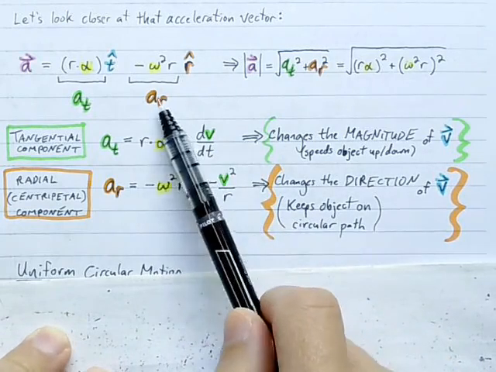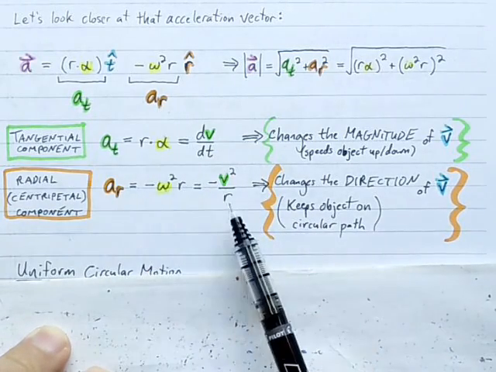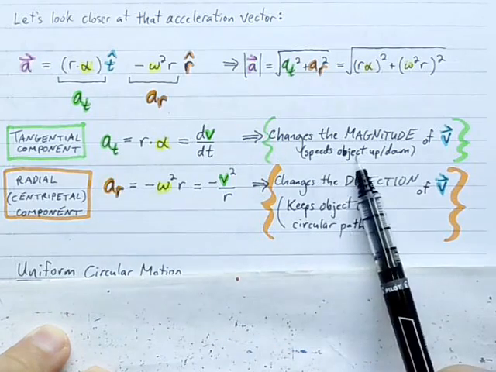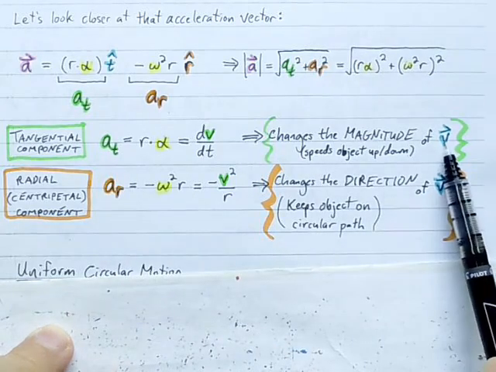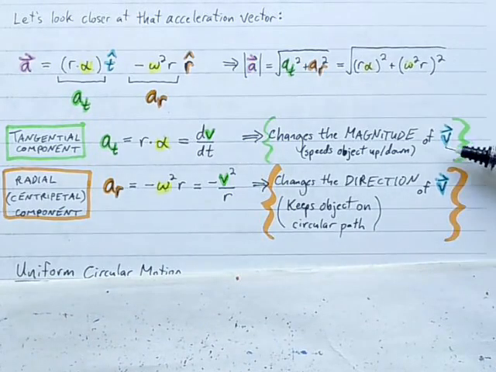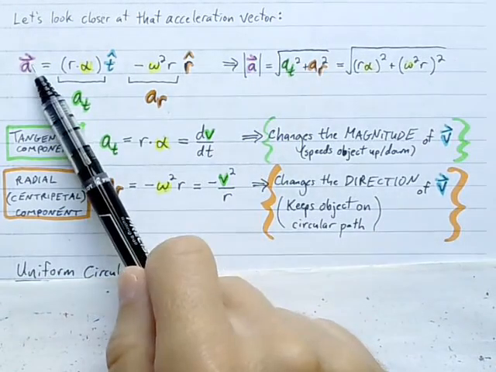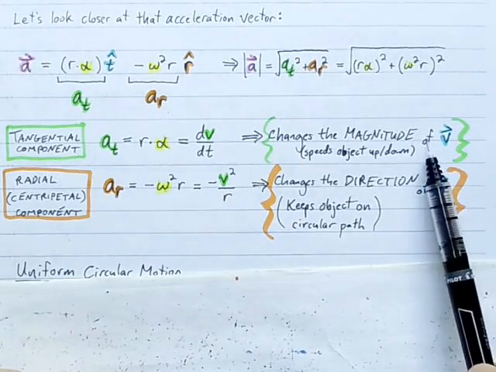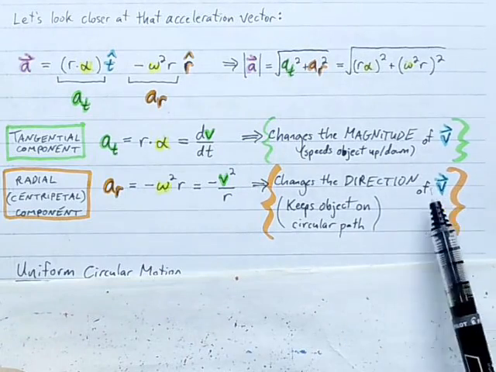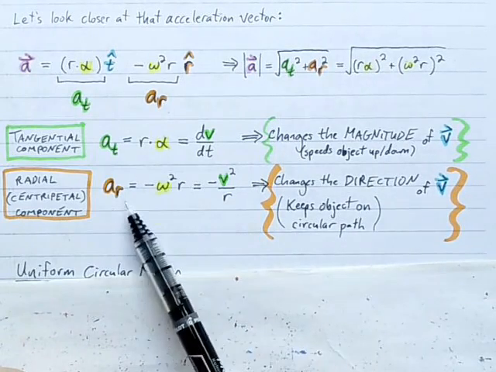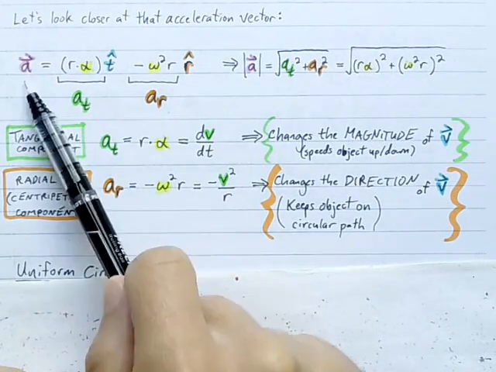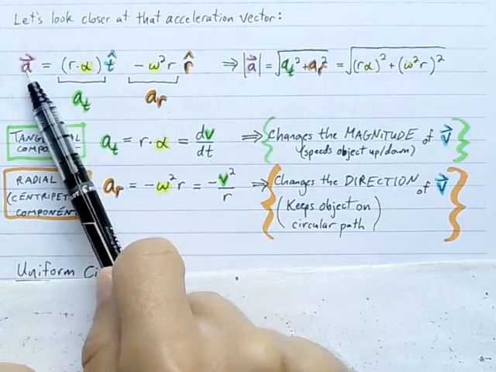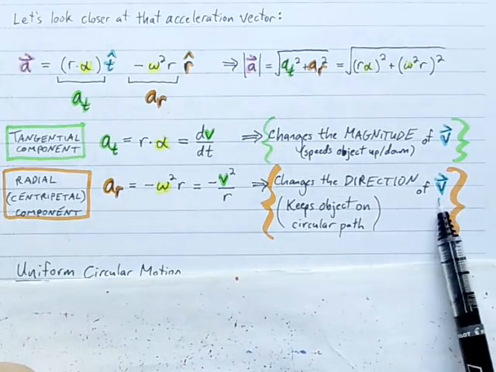This component of the acceleration has a different job from the tangential component. The tangential component speeds you up or slows you down. It changes the magnitude of your velocity. But velocity is a vector, and acceleration represents the change in our velocity vector. And a vector can change by changing its magnitude or by changing its direction. So the radial component of the acceleration, the centripetal acceleration, this is the part of the acceleration that changes the direction of the velocity vector.